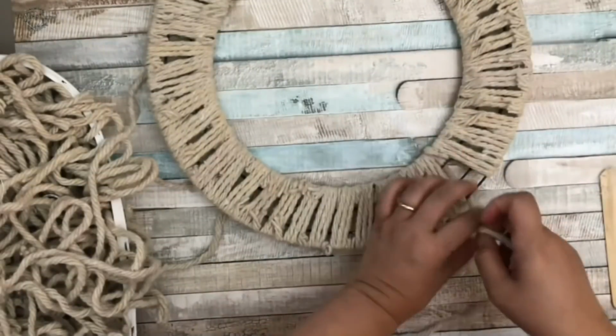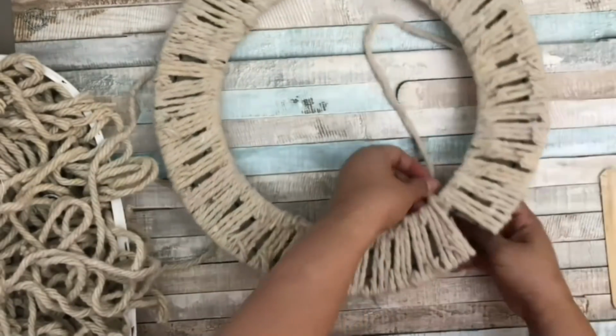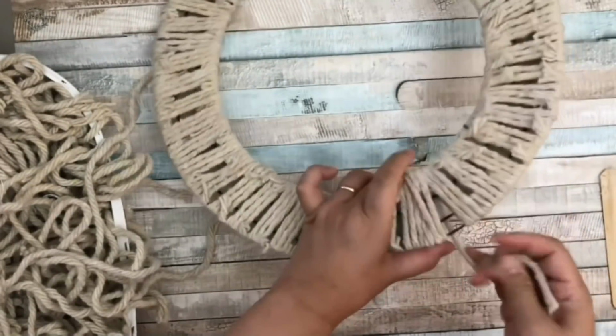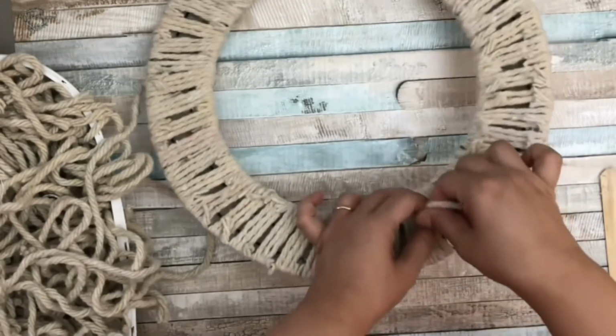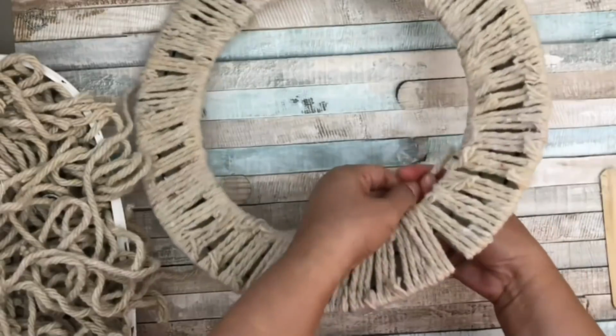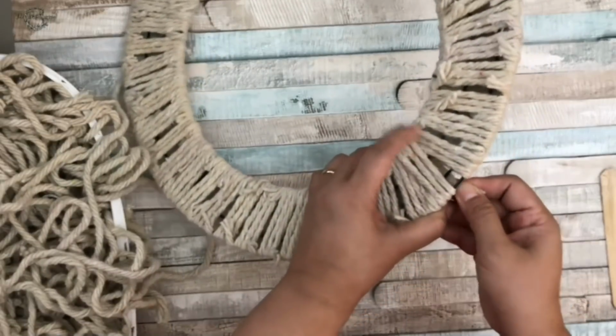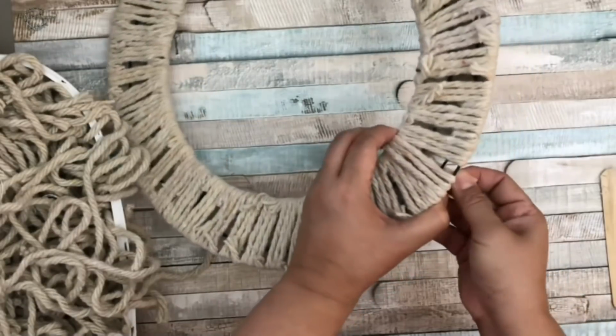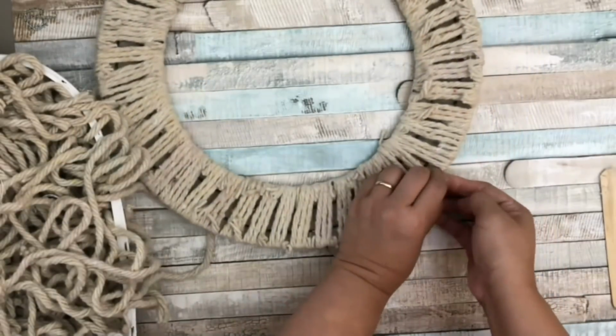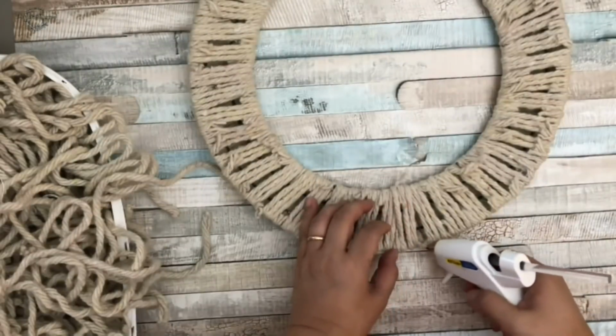And as a tip, I'm using my popsicle sticks just so I don't get burned, and I use that to press the strings so that the hot glue will not touch my fingers. And this is the last piece, the 52nd string.